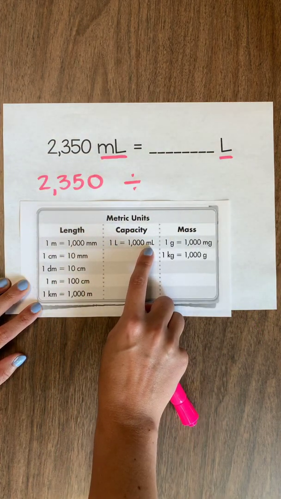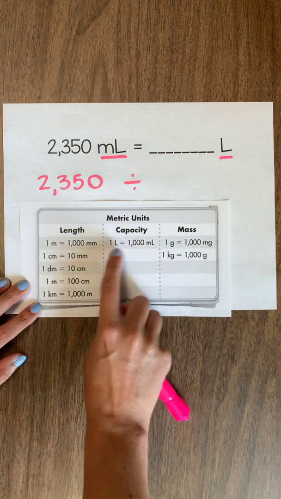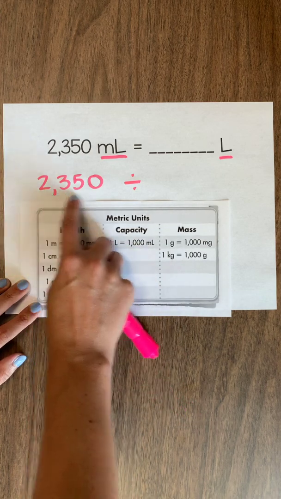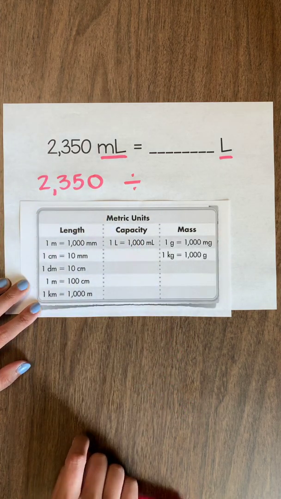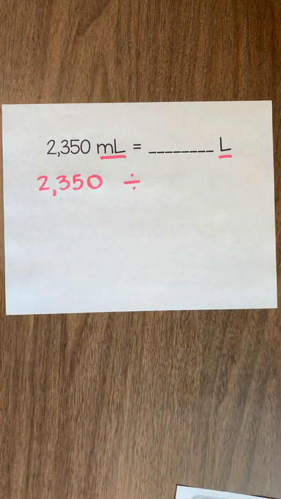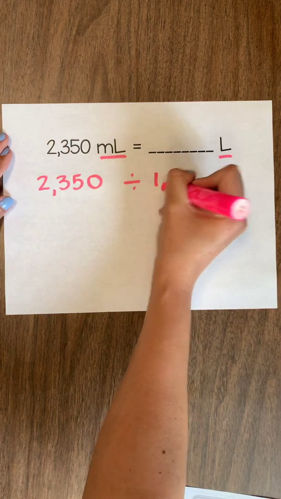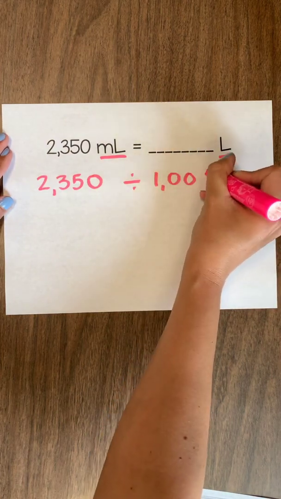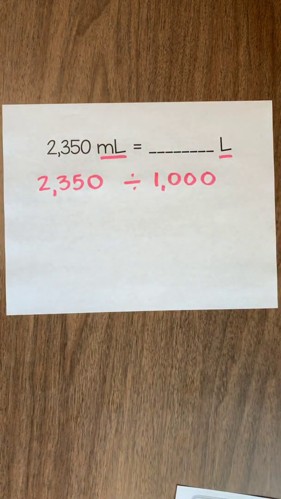So we're going to divide by 1,000. We don't want to divide by 1 because that would just give us the exact same answer. It won't have changed it at all. So we're going to divide by 1,000. So I'll write my 1,000. And then when you look at this problem, this is a very large division problem. There is a trick to this, and we did learn this earlier in the school year. You might have forgot, so hopefully this will be a refresher. So to do this kind of problem, we can use a zeros trick.